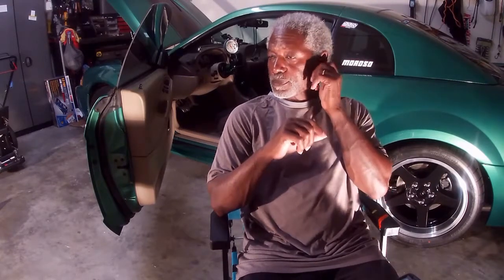You're going to have to loosen up all the front end components. Your outer tie rods are going to have to come off. You're going to have to take loose mostly all the major front end components. And since I did need a new power rack and pinion steering, I didn't bother to take that out because that's going to come out as a whole. Just loosen up everything from the rack and pinion system. And I'll have that clip in the video, I hope, to show you that.